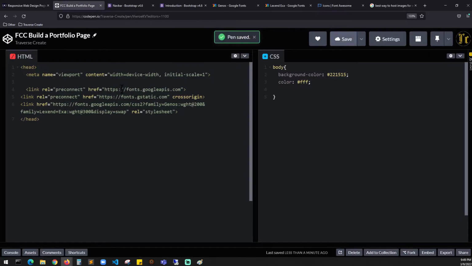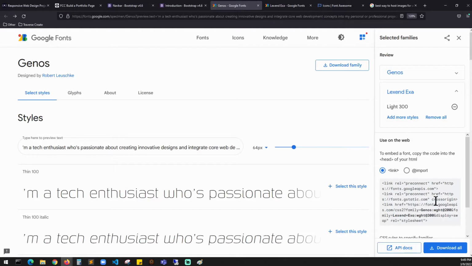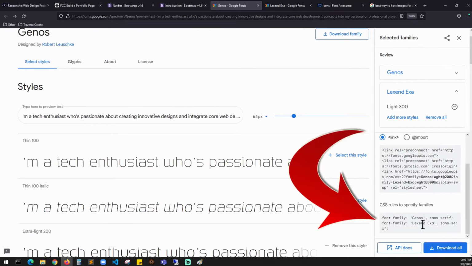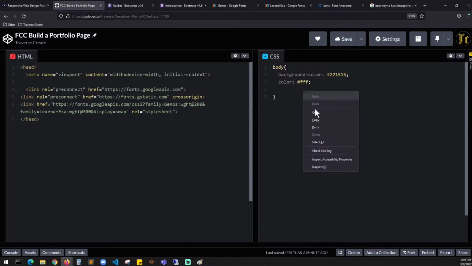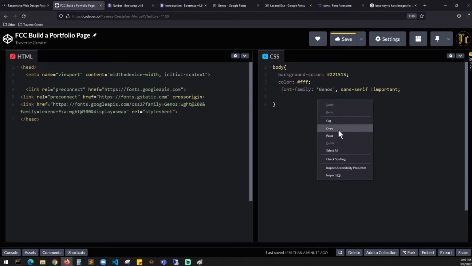In order for the fonts to work, we're going to import these 2 fonts as well, but I'm going to do it independently. So first, for the entire body, I'm going to add this. I'm going to give some font weight as well. So let's say I'm going to do font weight bold.